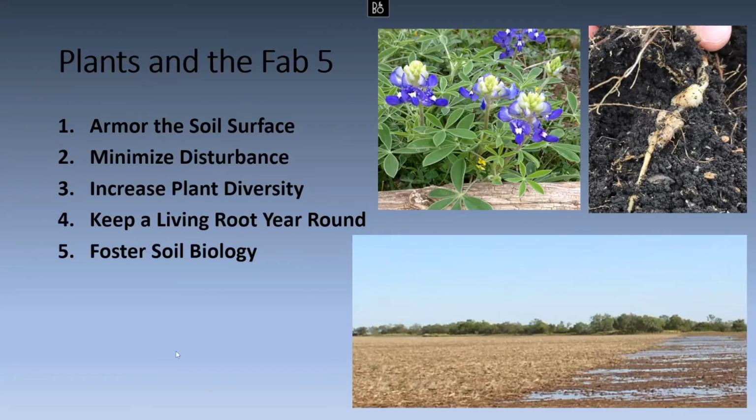The bottom one is a picture that our conservationists took in Baylor County outside of Seymour. And you can see the plant residue on the left-hand side of that picture. What happened is the farmer ran a hot wire kind of right where my cursor is right there. And on the right-hand side of that, he just plowed it up with a conventional disc drill plow. On the left-hand side, he let his cattle graze those residues. And of course, he got a rain, so you can hopefully see the water standing on the soil surface.